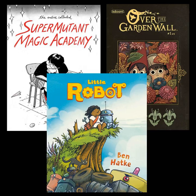Well, the last two books in the category are Moose and SuperMutant Magic Academy. Again, Andy and I both probably would say that these are for older readers. And I'll just, if you'd like, talk a little bit about Moose, and then we can move on to the winner. Moose is a text that focuses on bullying. And it's a story that builds slowly.